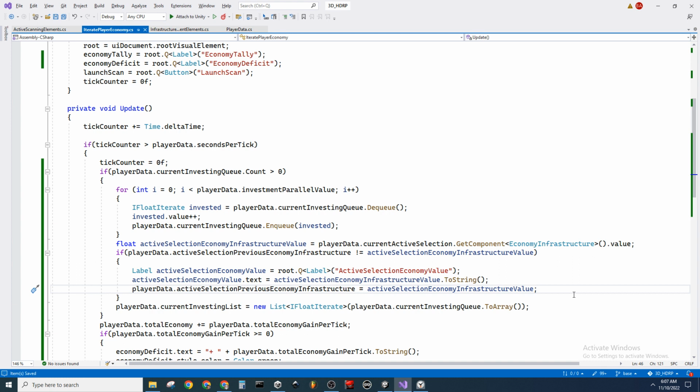Anytime any economy value increases, it effectively needs to increase a certain player data value, which is the tick game per tick.